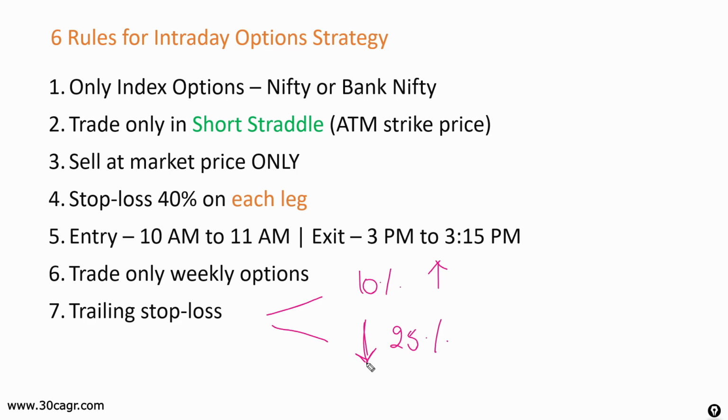And those who are availing this free trading bot from me, they will get this trailing stop loss feature absolutely for free of cost. And remember, manually it is impossible for you to keep trailing your stop losses because sometimes market moves very fast and you need to keep trailing your stop loss manually. And this might happen on both the sides CE and PE. This trading bot will do that for you. All you have to do is just sit back, relax, and let the bot trail the stop loss for you. Because if you keep trailing the stop loss, one advantage is you can ride the profits as long as markets go in your way. And whenever market turns back, then you will exit from the position.